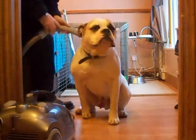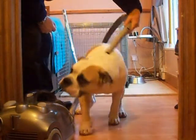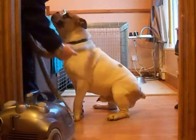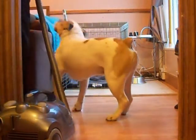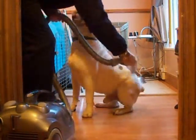So if he tries making eye contact while I'm hoovering, he'll get a good on top of the hoover. The whole process is about, if you watch, he gets up, I lift the hoover away, he wants the hoover, he sits back down.